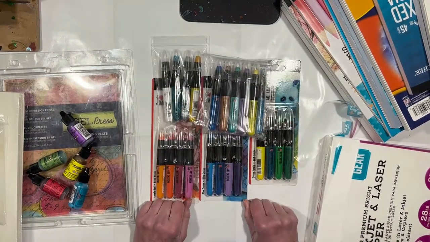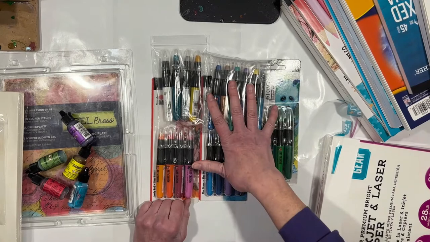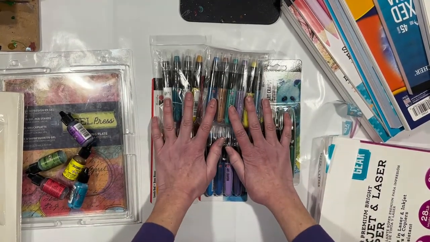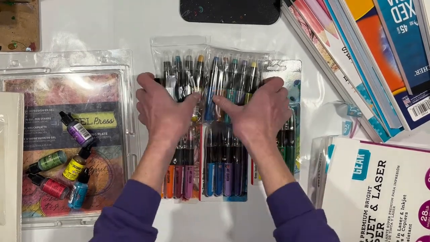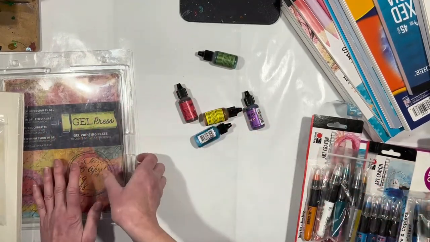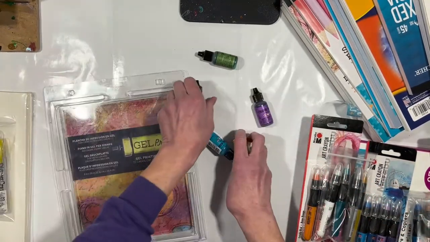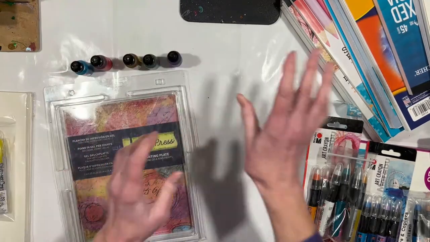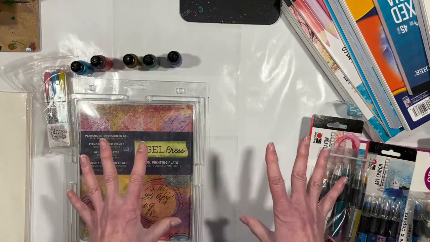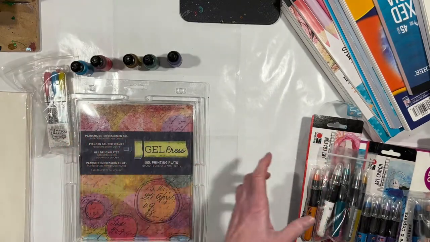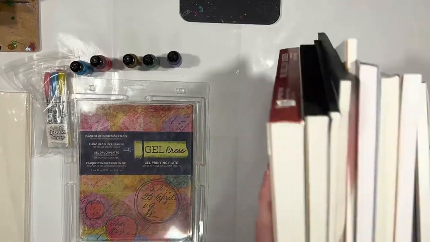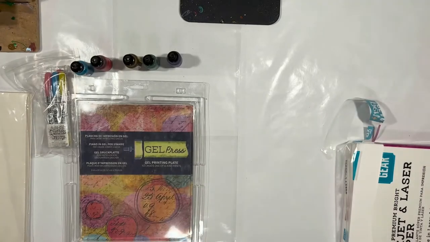So I got in touch with them and said, oh please, oh please, let me add this to my order, and they were kind enough to do that. So we have more Marabu art crayons than I could ever use in my lifetime. We'll play with those, and I also want to play with alcohol inks. I want to do all of this, the art crayons and the alcohol inks, on my gel plate. The question is, what paper do I use? Because I'm so overwhelmed by all of these selections I have accumulated, I'm going to go with the easy copy paper first.